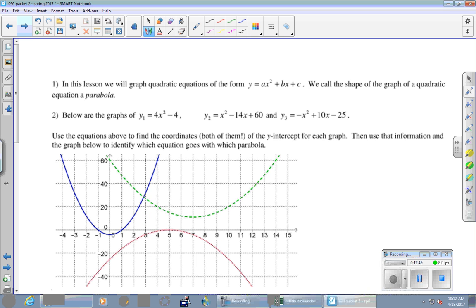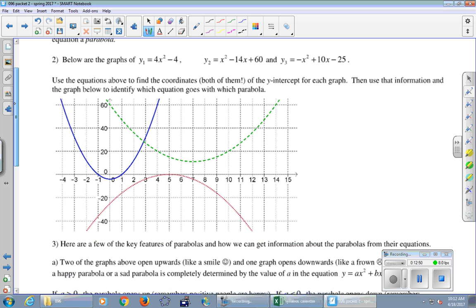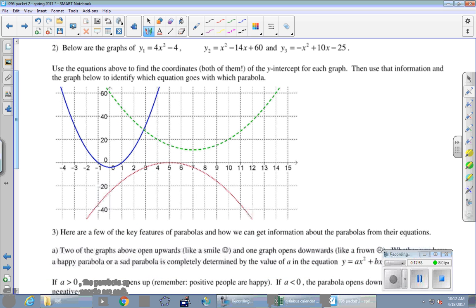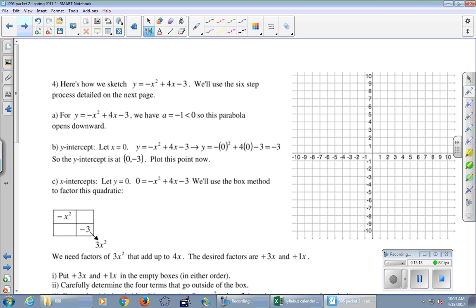Okay, so here are three parabolas, three curves. The equations for these things are up here, like y equals 4x squared minus 4 is one of these. There's like a whole big old explanation here. I'd actually just like to jump to the part where we graph a parabola together. That's the hardest part, and that's what I'm going to ask you to do. So I'm going to skip all of this exposition on this page. You're welcome to read through it later on if you want to. But anyway, the goal is to graph one of these things. That's what we're going to do together on the next page.